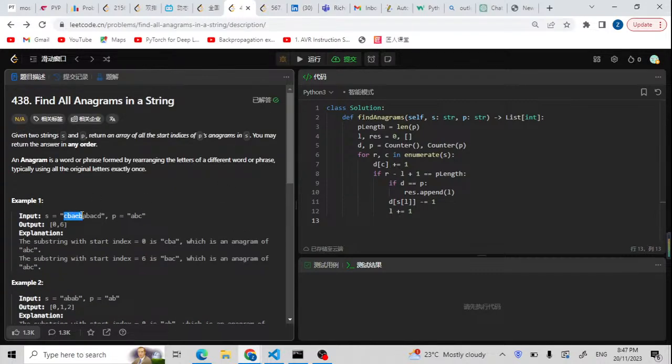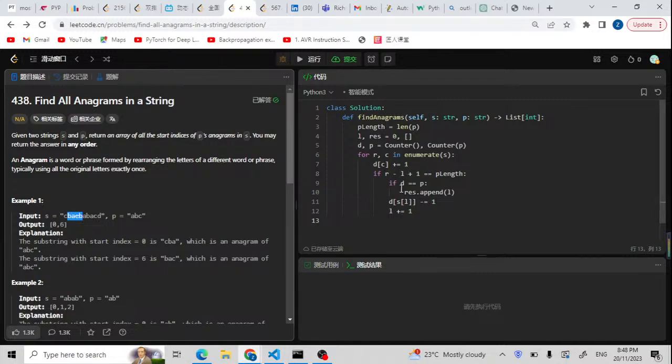For example, even if P is like 10,000, this is the L pointer, this is the R pointer, and the length is 1,000. For the next loop, the right pointer moves one place and the left pointer also moves one place, but it doesn't increase the time complexity. So the time complexity is still O(N).